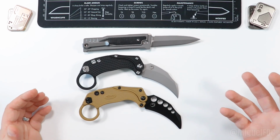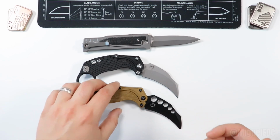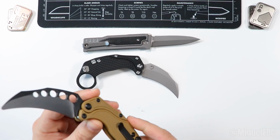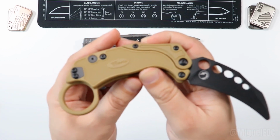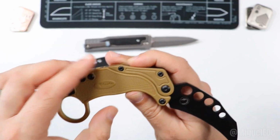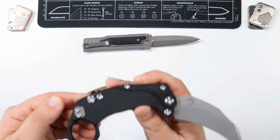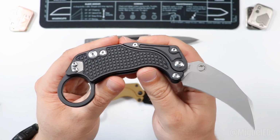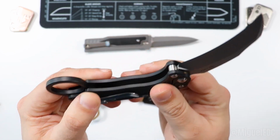I'm excited, you guys. I mean, excited that stuff like this exists, right? Is this the first ever karambit knife? Of course not. So many companies have their own spin on a karambit that is easy to deploy, but I feel like Reate has knocked it out of the park with this one, because if you like cool knives, if you are into fidgety knives, I feel like this one won't disappoint.